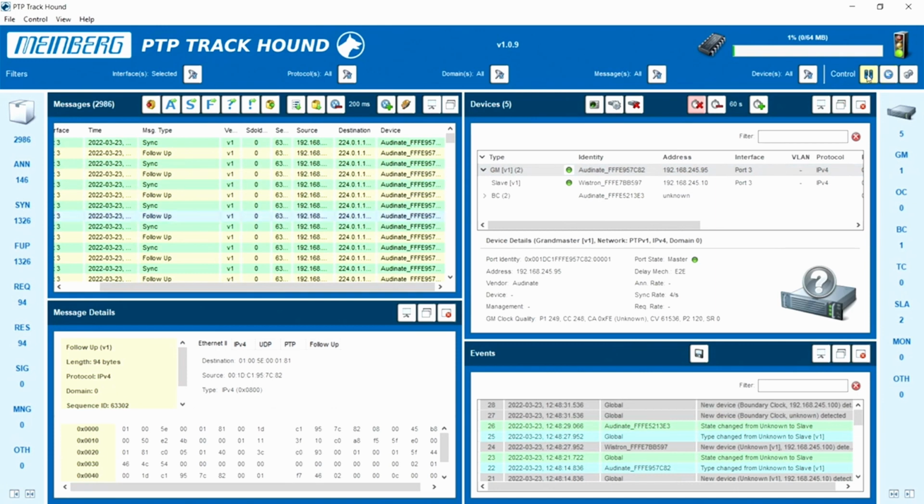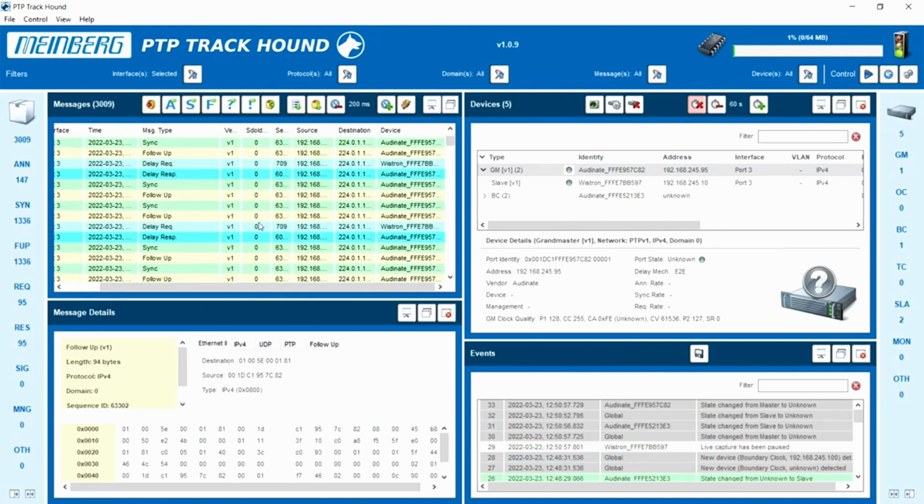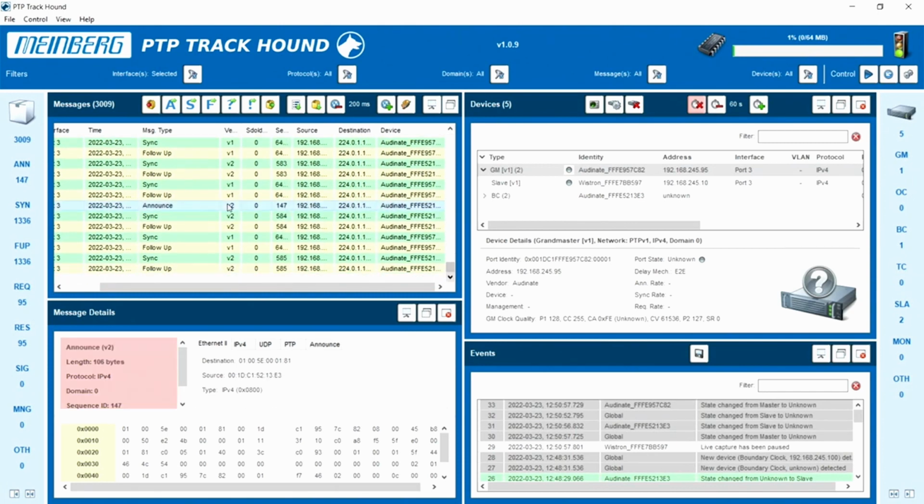You'll notice over here on the side, I'm just going to pause that, that I've still got all this packet data. If I run down to the bottom now, you'll see there's more messages available. So sync, follow-up, these are V2 messages, sync, follow-up. Notice the announce message that I spoke about, which is part of choosing the master. There's the announce stage, and you can see this going through. Why all of this is of interest is that if you're Wiresharking PTP issues, you need to know that you're looking for a sync, a follow-up, and so forth. If one of these doesn't happen, you're going to have problems, or if your network's blocking it or something's happening.